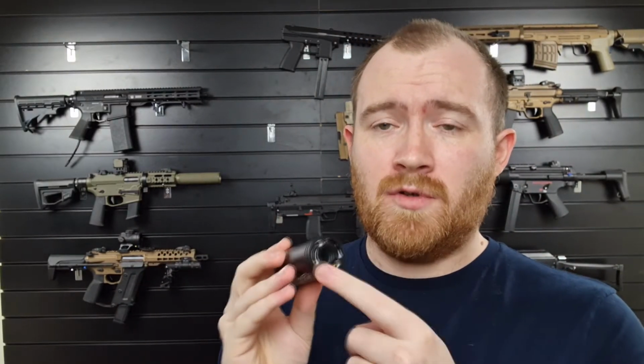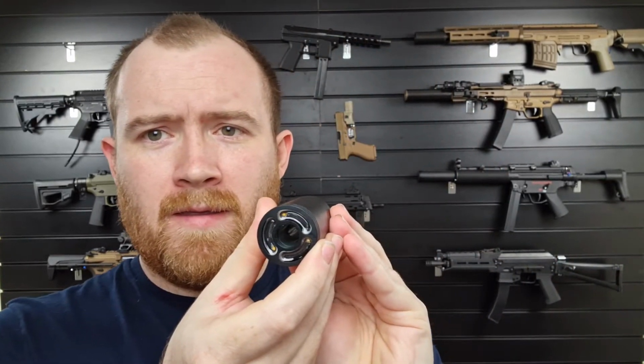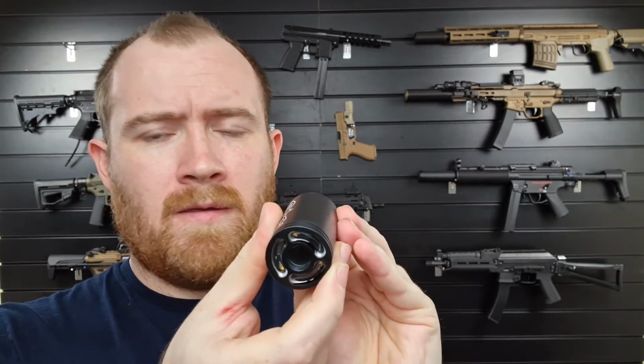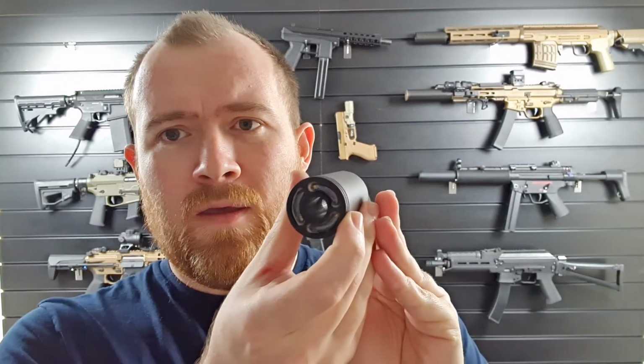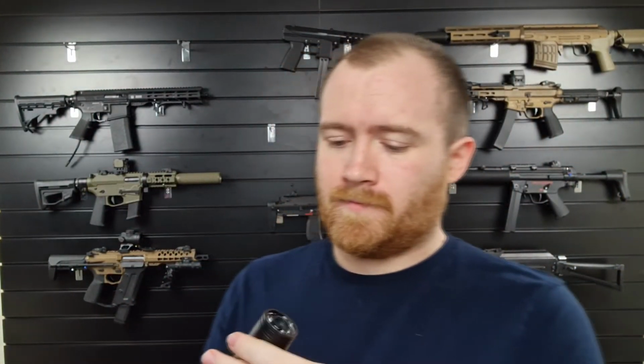A few questions that you've asked is, can you turn the flash function off? And yes, you can. Once it's on, you just hold the button down and it will set it to just the tracer unit itself. So if I power that on and off there, see how it flashes when I'm turning it off. Let me turn this light off. So you'll see it's on and it turns off. It just flashes the tracer and the LEDs at the front there, which simulate the muzzle flash.